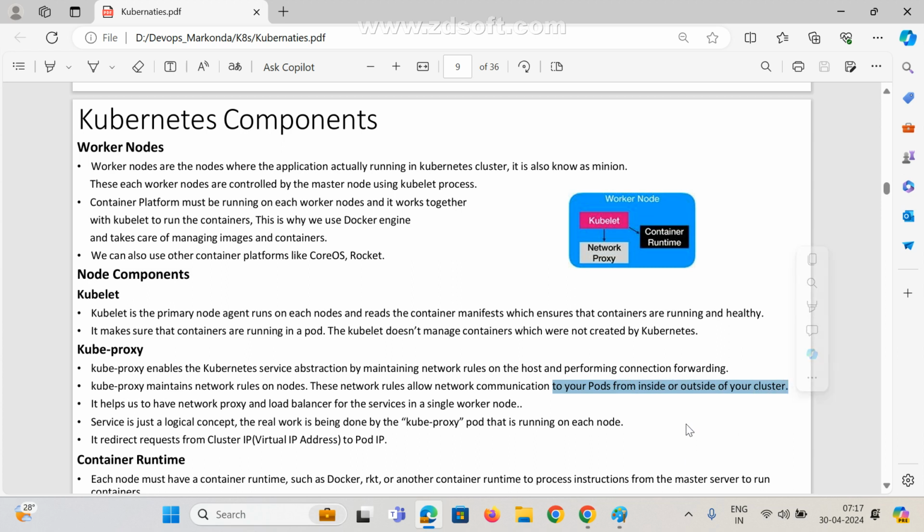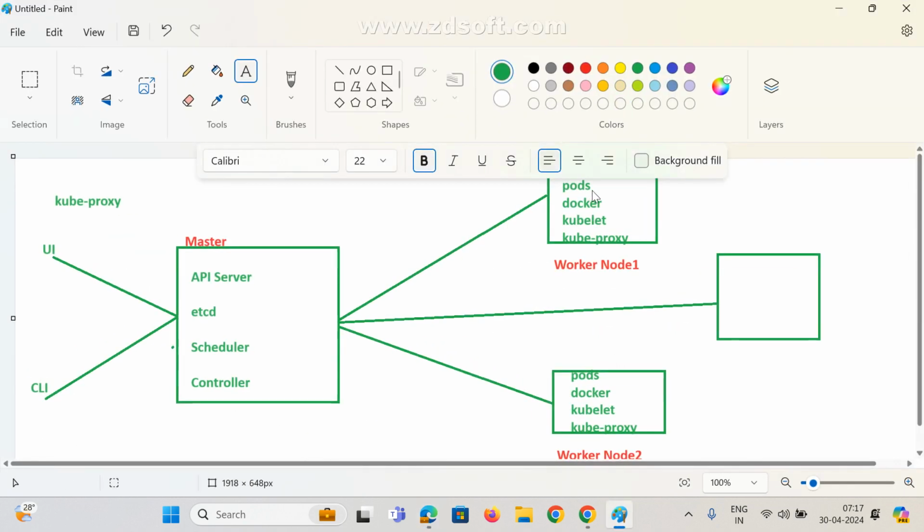I hope you got it, right? This is the main purpose. Simply understand it in one or two lines. Here we have multiple pods, and one pod communicates with another with the help of kube proxy only.